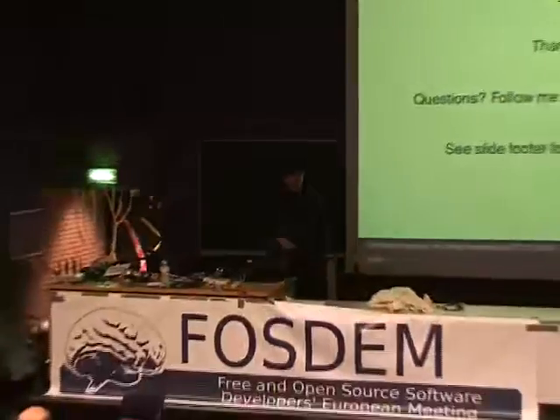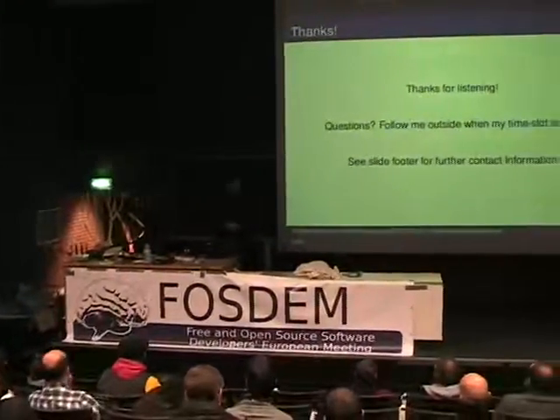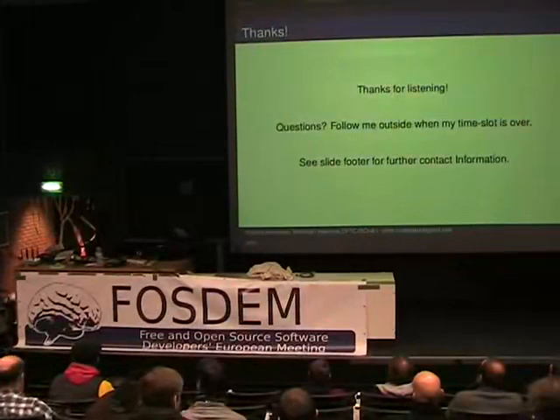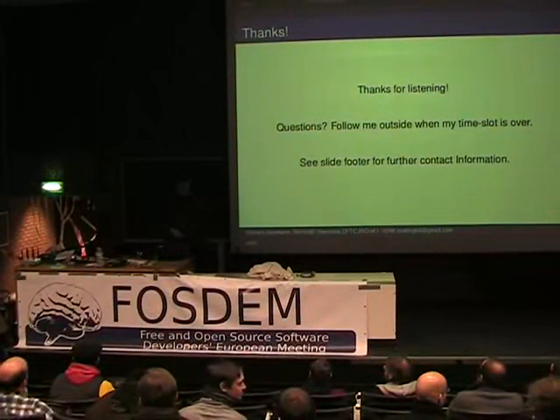Anybody else? Is there a clean way to know about files that are not under any repository? So the question was if there is a way to list files which are not in vcsh. There's a branch which implements this and which I'll merge tomorrow or the day after tomorrow. So it does support it today if you want to, but mainline will support it in a few days. Okay, thank you very much.